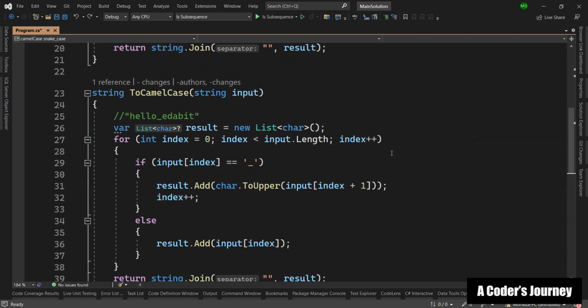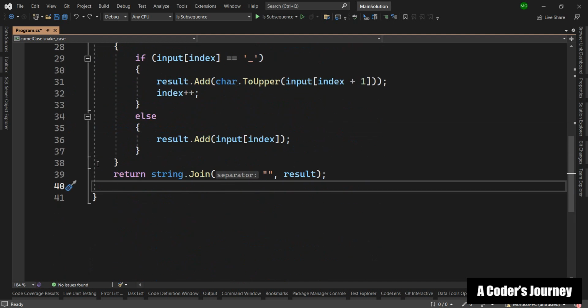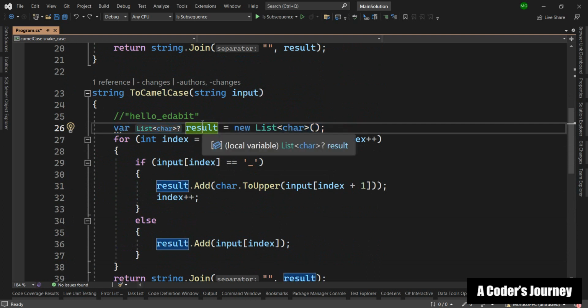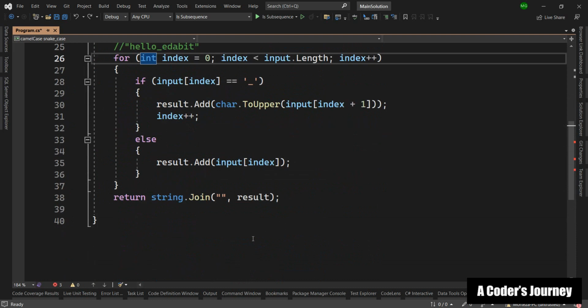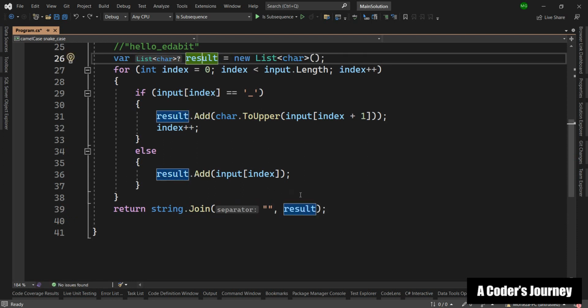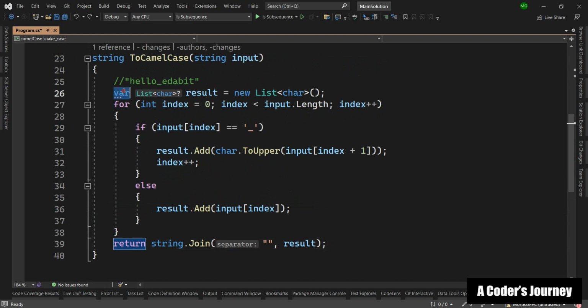Now, the same goes for cutting a line of code. If you want to cut this line of code and then paste it here, moving it, you do not need to select the line completely. You can just put your cursor here, then press Ctrl X, and then come here and paste it with Ctrl V.